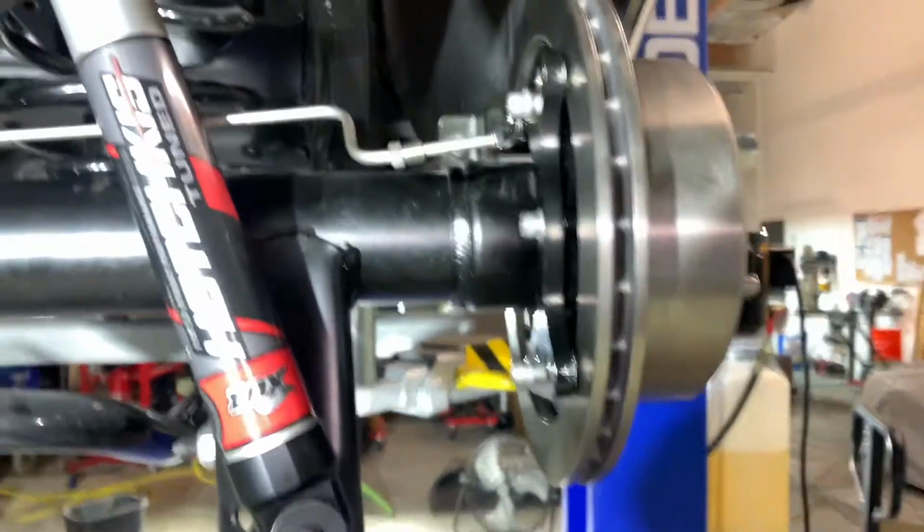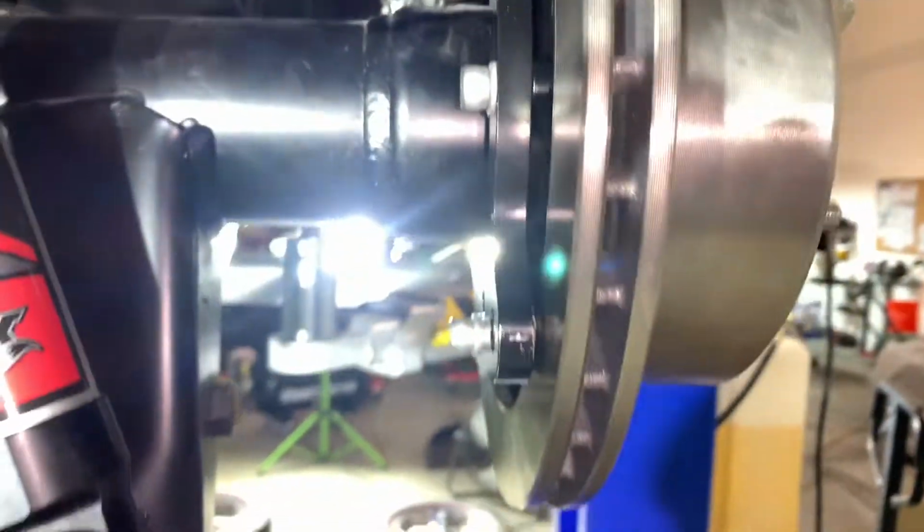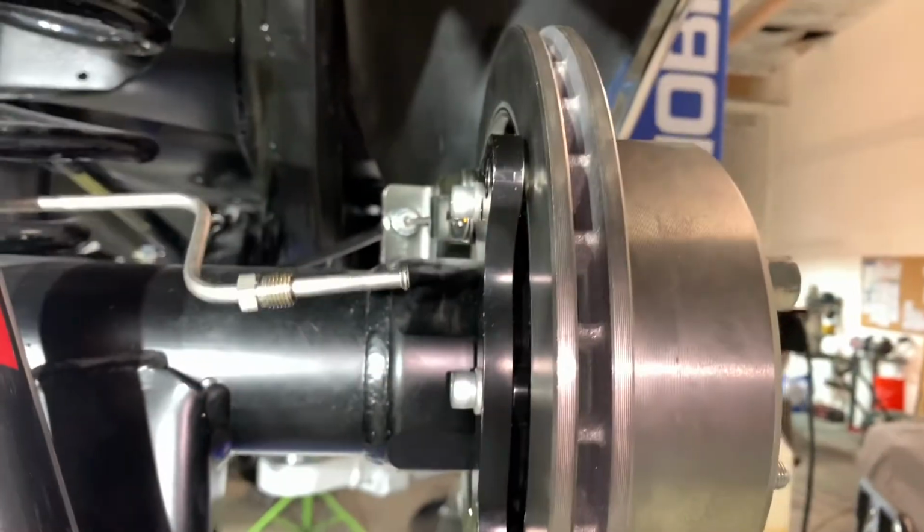All right, going again. Oh yeah, Wick and I were just talking about Citroens and how odd they are, which is always fun.